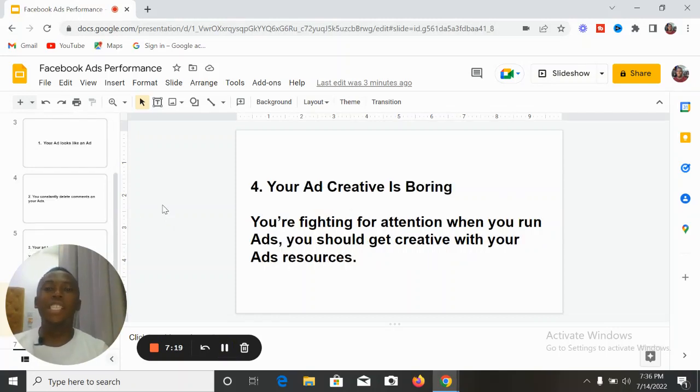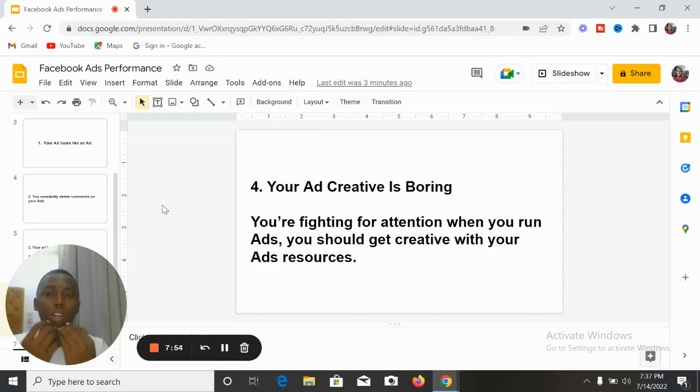The fourth one is that your creative is boring. See, you are fighting for attention when you run adverts. That's the common truth. It's a fight for attention. So if you want to capture people's attention, you should do something creative. You should do something very different from what every other person is doing. That is how to capture, retain, and convert attention into currency. Because attention is a digital currency. If you're not able to capture attention first, your advert will flop. And because some of you just do anyhow video, or you just take anyhow picture, and then you post and you complain of no sales.